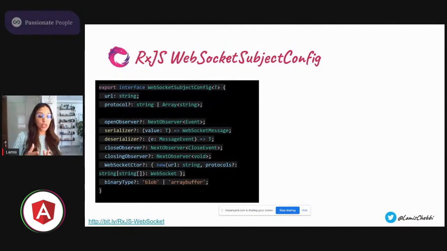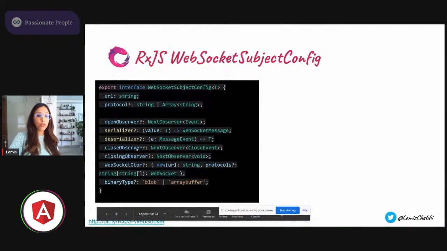I believe that this object makes this API highly customizable, because if you have specific behavior to provide at specific moments of the WebSocket life cycle, then you can provide this in this subject. For example, if you have to override the opening of the connection to provide a custom test or a custom process, then you can provide your process, I mean the process you want to call, in the open observer property.